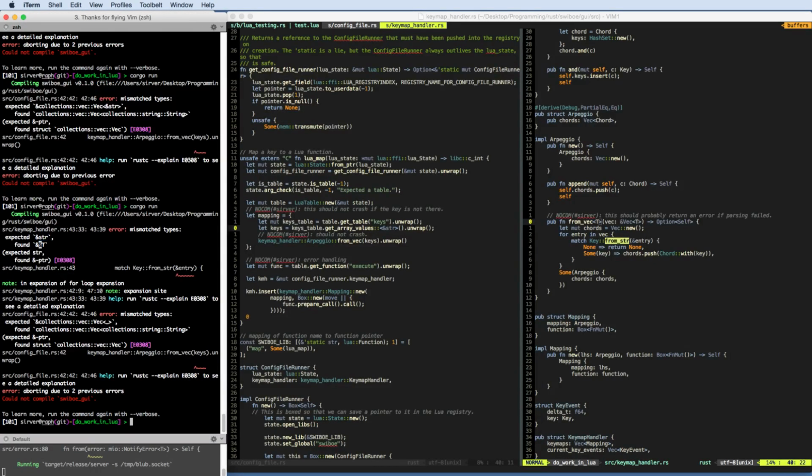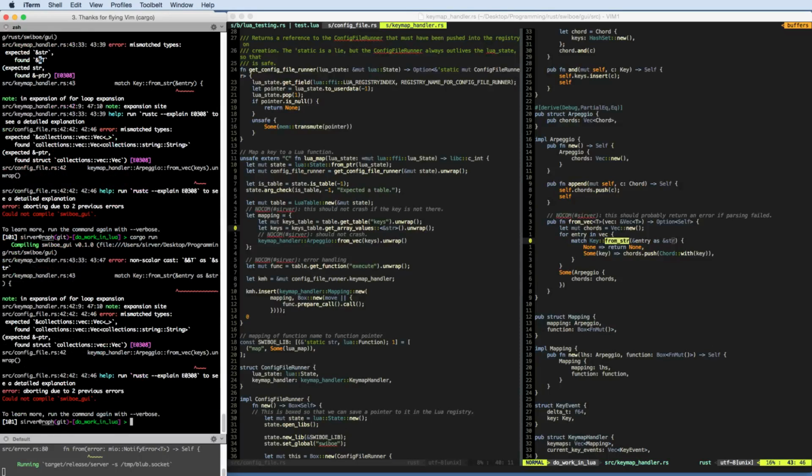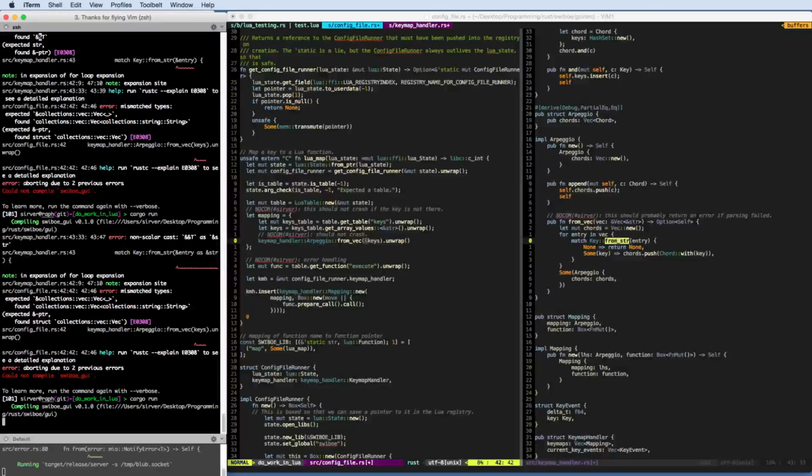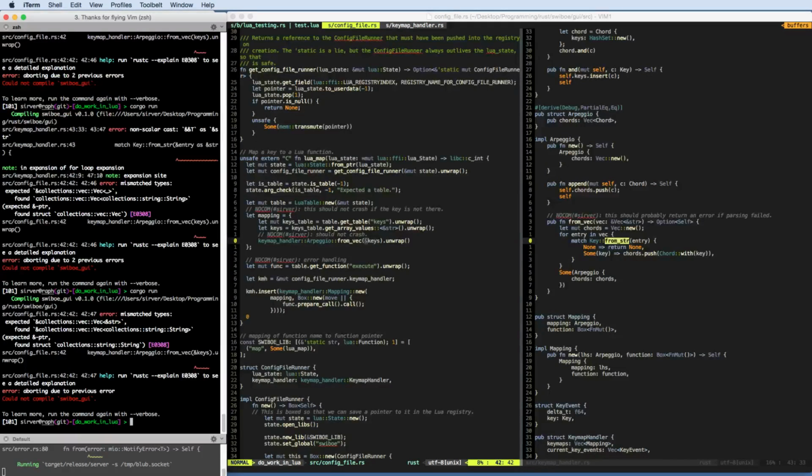Expected string from. Can I do something like so? That unfortunately also doesn't work. It expected... Oh, that's the problem. I don't need this magic, I don't think. I can just tell it here, I actually pass the key by value, but I have to pass a reference to it. And still not happy.